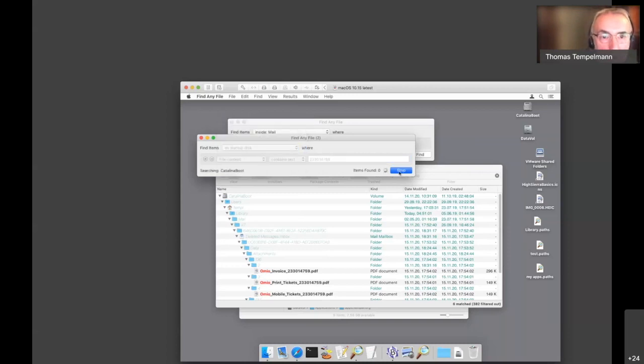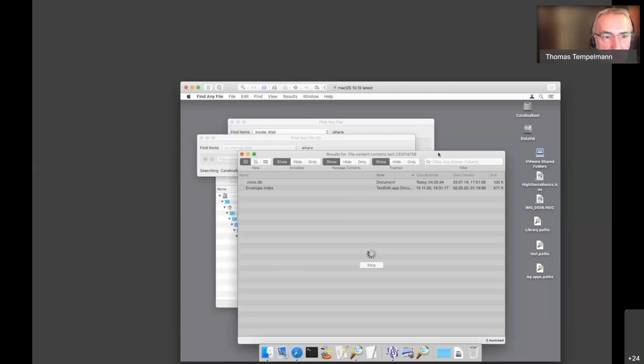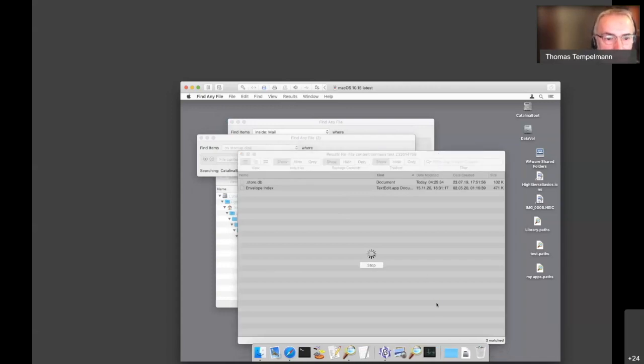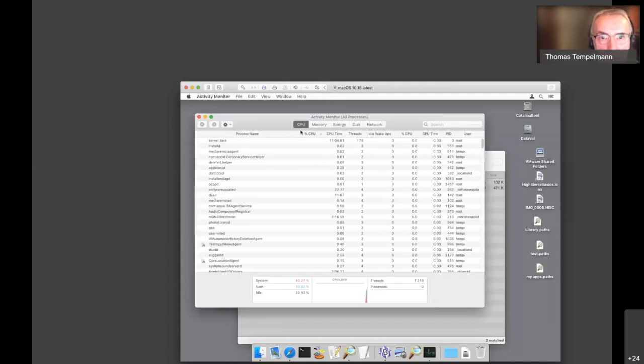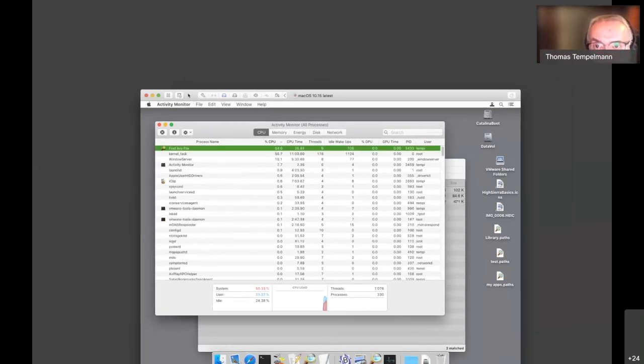But just to give you a demonstration, if I would search on the startup disk for all these, it will now look at every file on the disk. And I can tell you it's still fast. If I look at Activity Monitor, Find Any File uses multi-threading. Currently it only uses not even 100% CPU, but it could use all the CPUs. I think I set up this machine for using multiple CPUs.